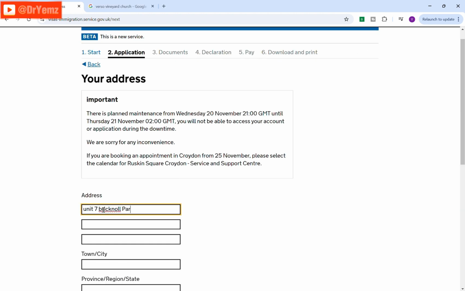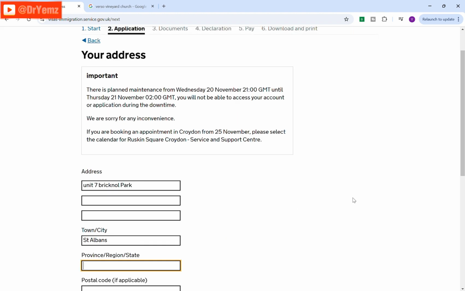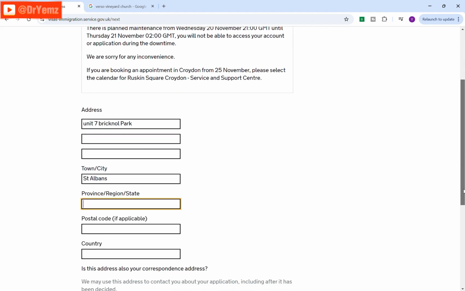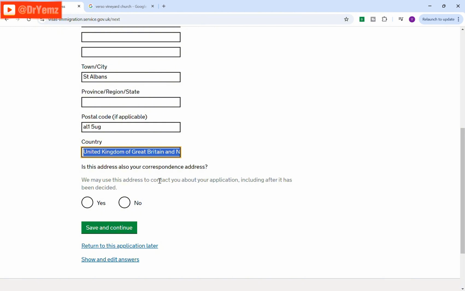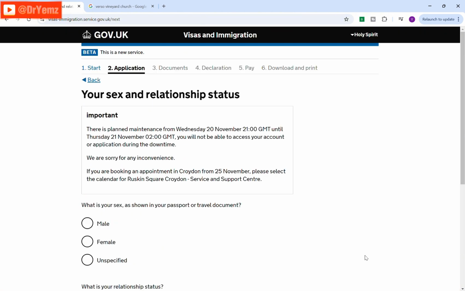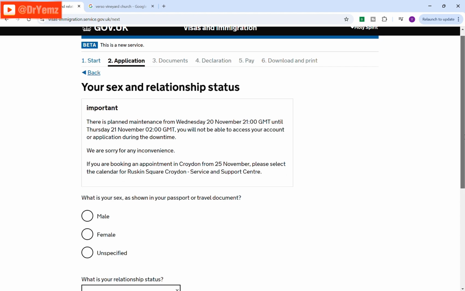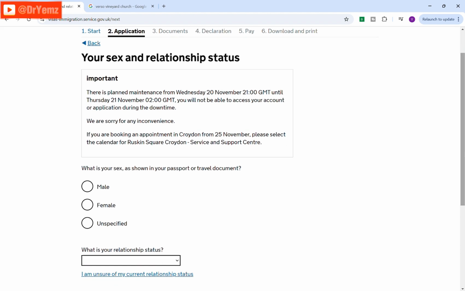So I will use my church address so that you can attend our church. Is this address also your correspondence address? Yes, it is.